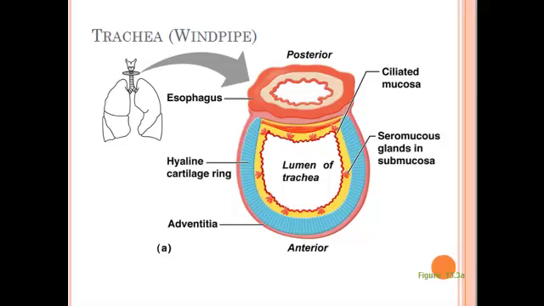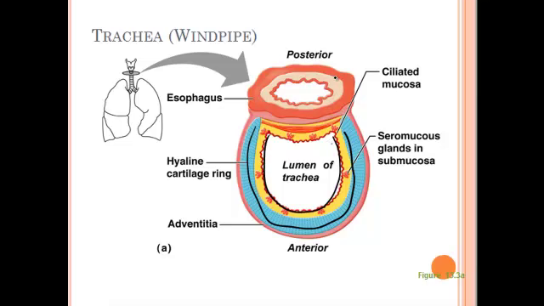Here's a picture showing the cartilage and the trachea. So we have the lumen. Whenever we see the word lumen, that means an opening. So the open space in the trachea is called the lumen. And then this blue part here represents the cartilage ring. Notice that it's a C-shaped cartilage, so there's no back to it. It's not a complete circle.